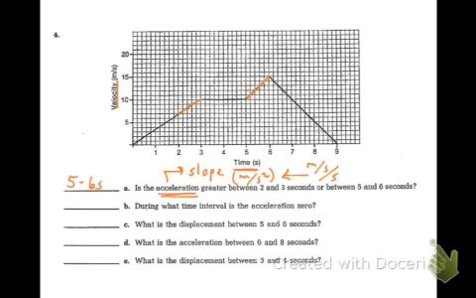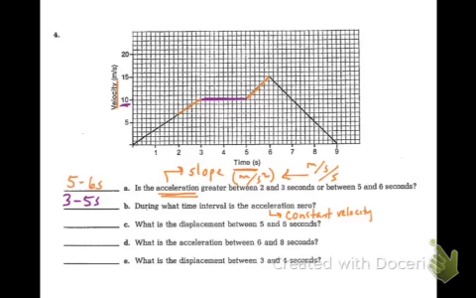During what time interval is the acceleration 0? So, I want you to think about this. If we have an acceleration of 0, what does that tell us about our velocity? Is our velocity changing over time or is it constant? Our acceleration, if it's 0, we must have constant velocity. So, over what time interval do we have constant velocity? Right here. Because our velocity is 10 between 3 and 5 seconds. Our velocity does not change.